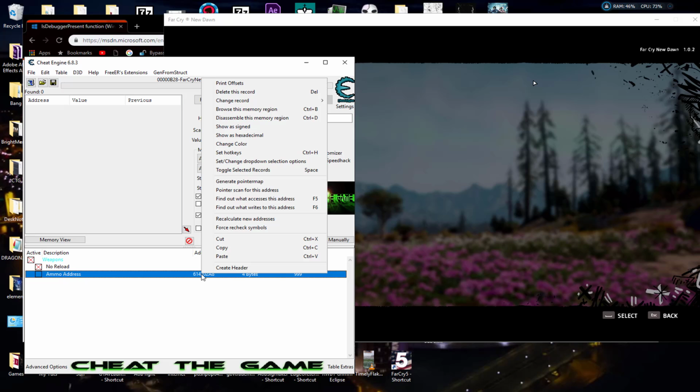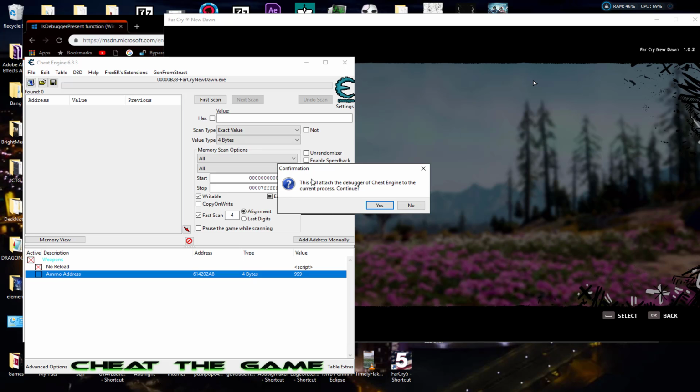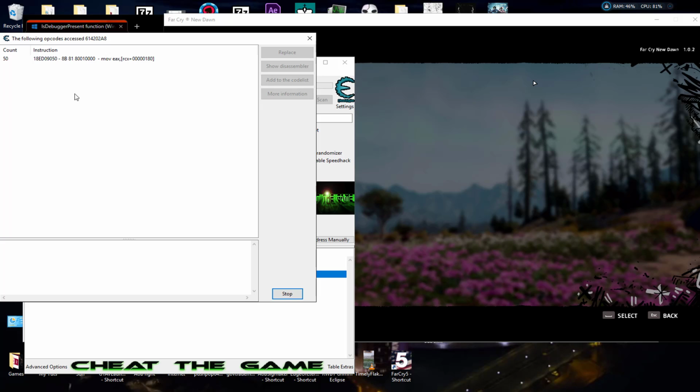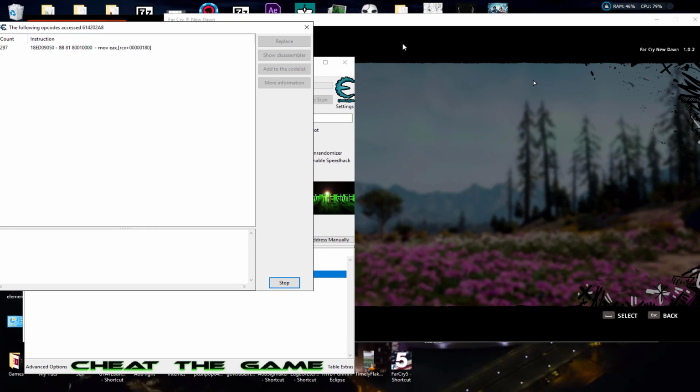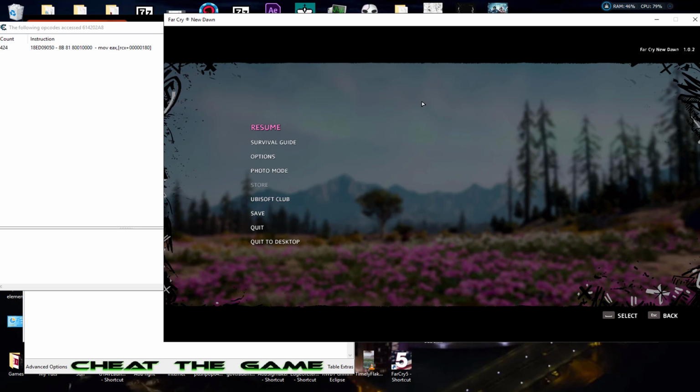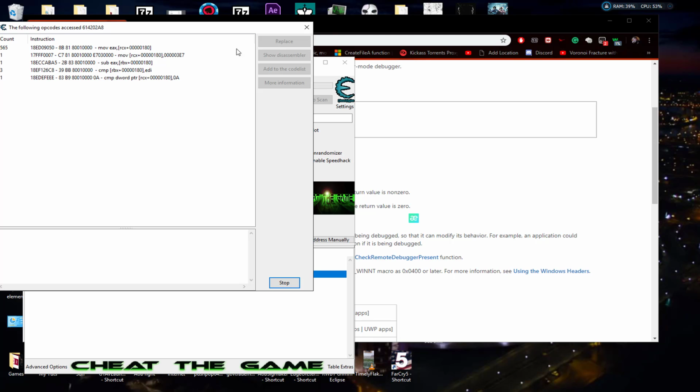Okay, now we go to the next step of the hack process, which is we want to find what's either writing or accessing the address, so we know what place in memory we can put our script or our injection. So we will go ahead and attach the debugger in Cheat Engine to the current process. And we see it come up here, and we actually see an opcode that it's going through, which is good. We see it's on the pause screen. But as soon as we go back to the game, boom, it crashes down.